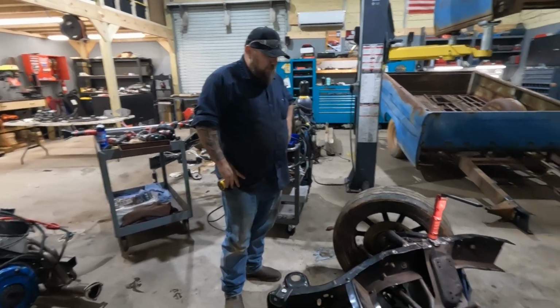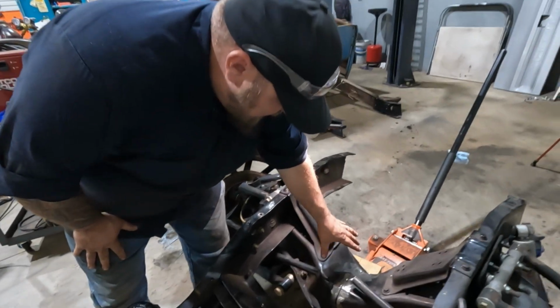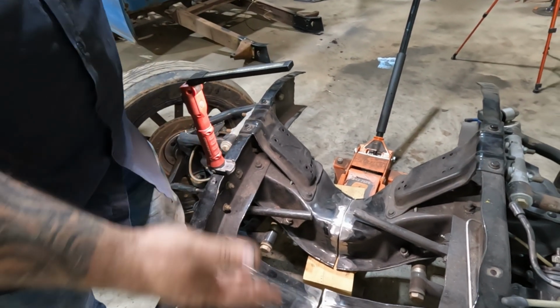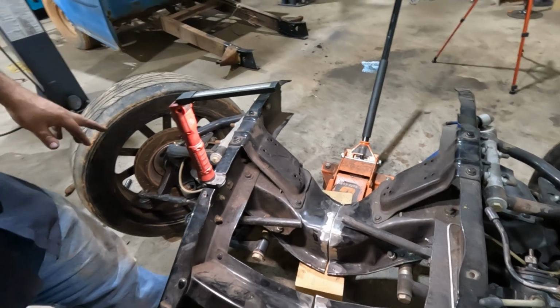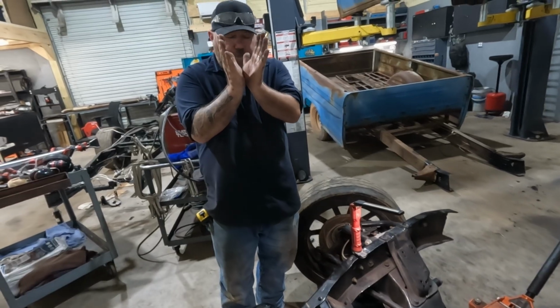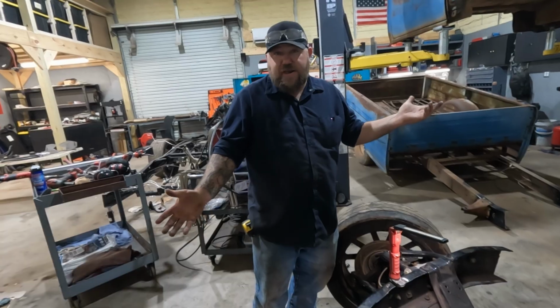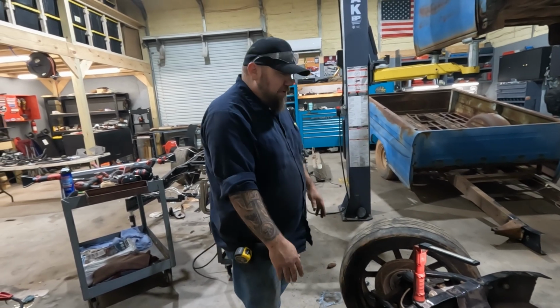Well, I think we're as close as we're gonna get. Center seems to line up. The part that I notched out, now it's way far the other way. I don't know why. I only cut a sliver off. I wonder if we were jacked up too far. Probably my mistake. I don't have a jig or anything, obviously. This is on the ground, jack stands. I'm just doing the best I can.